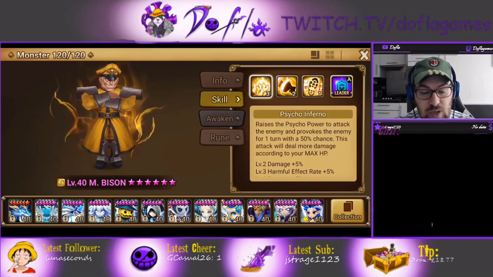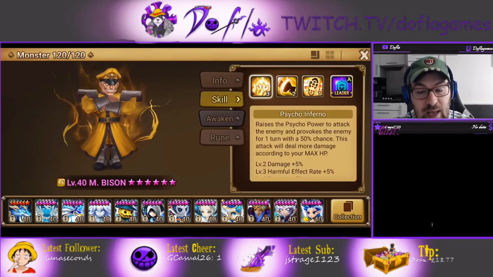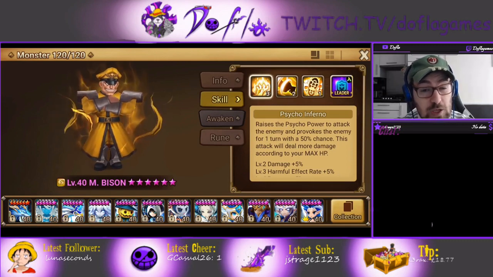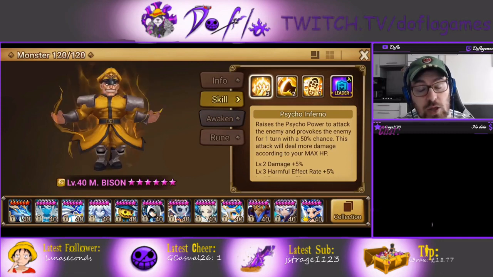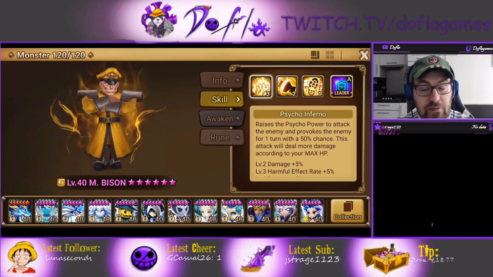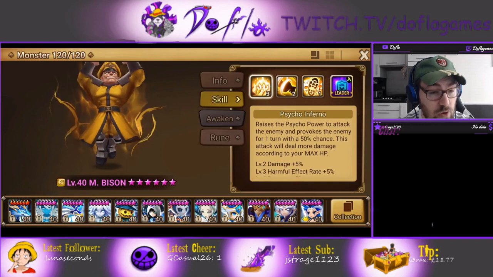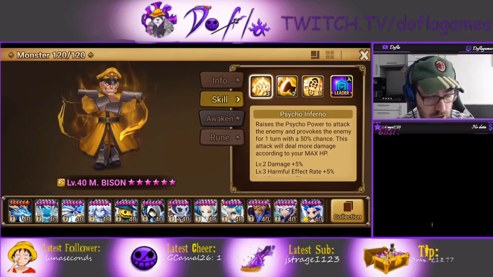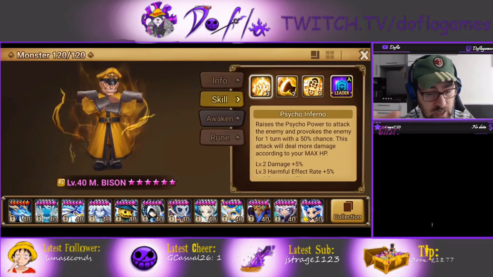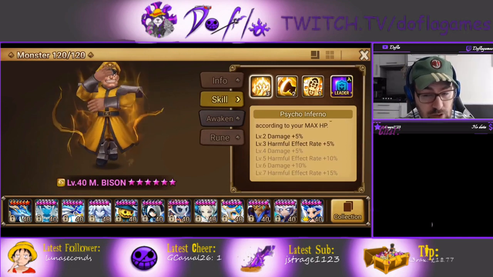So the skills, what do they do? Skill 1, hit the opponent and provoke them for 1 turn with 50% chance and does damage based on its max HP. Don't forget, every time you do damage based on max HP, based on max defense, based on speed, attack is gonna count towards the damage that you deal. So you're still gonna need some damage, but yeah, the main damage is gonna be according to max HP. Again, the attack is gonna count though.